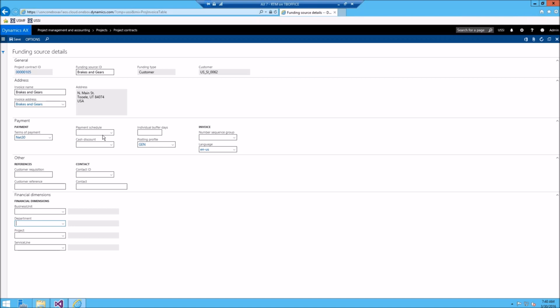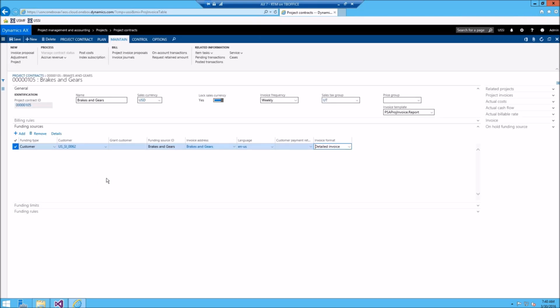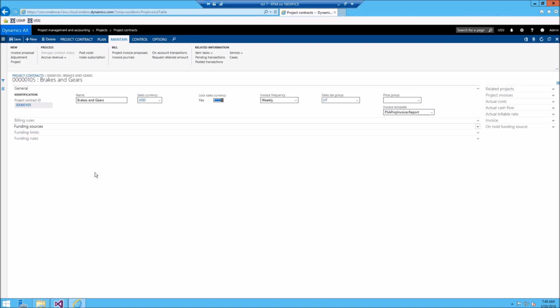I'm not going to define a whole lot. Then we'll get into the other features up on the action menu. So this looks pretty close to what you see at a project level, but the first tab we'll take a look at is the project contract. So you notice you can set up sales prices and cost prices at a contract level. And we took a look at this a little bit in the pricing course. A couple other pieces of setup.